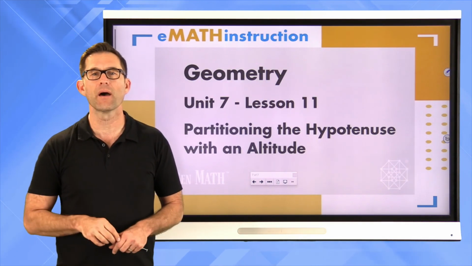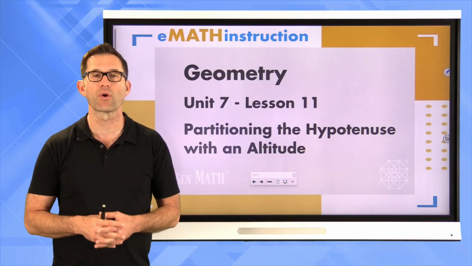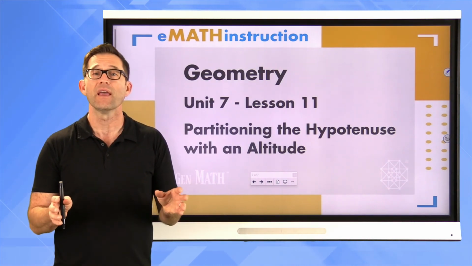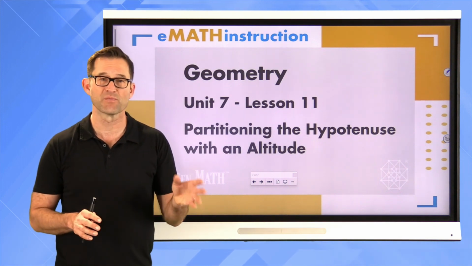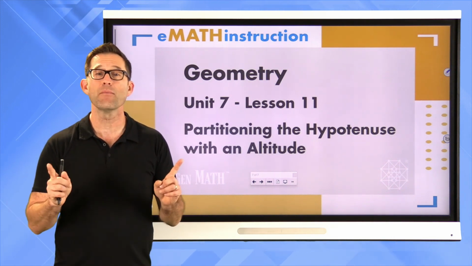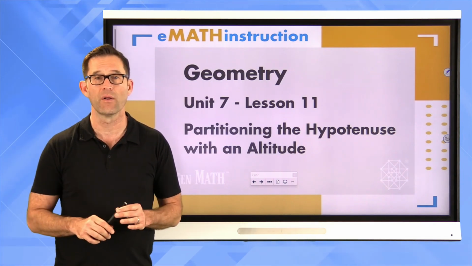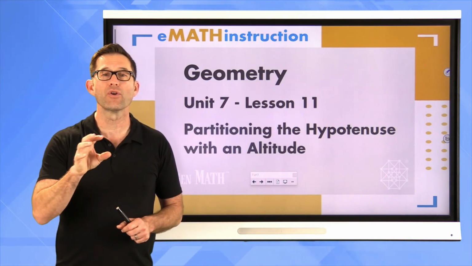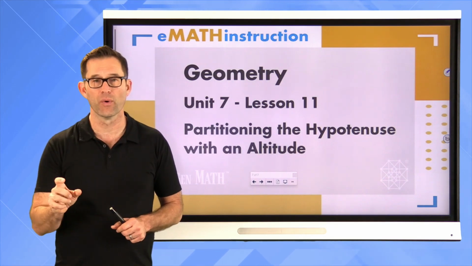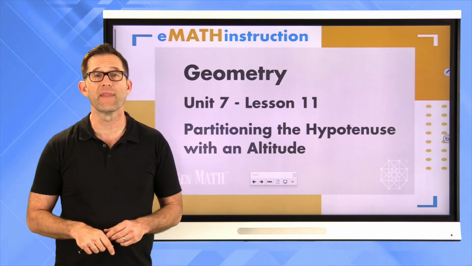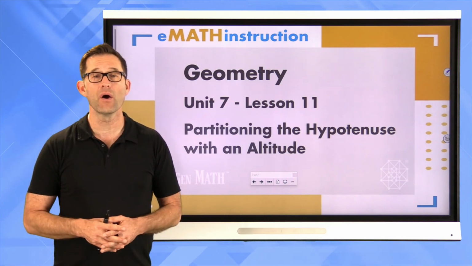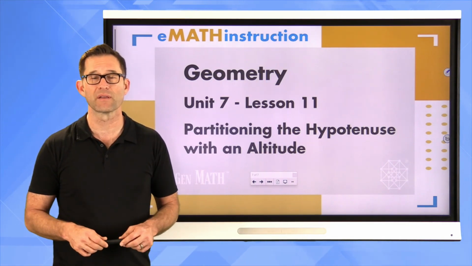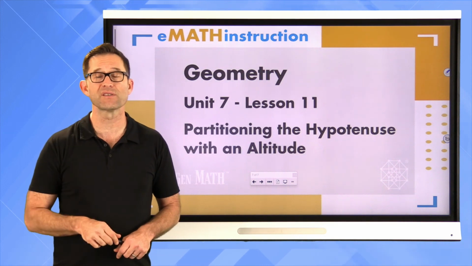The most challenging thing about these problems is that the three right triangles are all oriented differently. And what's very helpful whenever you're trying to solve these problems is to redraw the two smaller triangles, smaller one and the medium one as I like to call them, in the same orientation as the largest triangle. That can be aided by marking off the acute angles and understanding where your acute angle pairs are congruent. Once you've got those triangles drawn in that way, then you just have to label lengths that you know, highlight the length that you want to find, set up a proportion that will allow you to solve for those missing lengths.